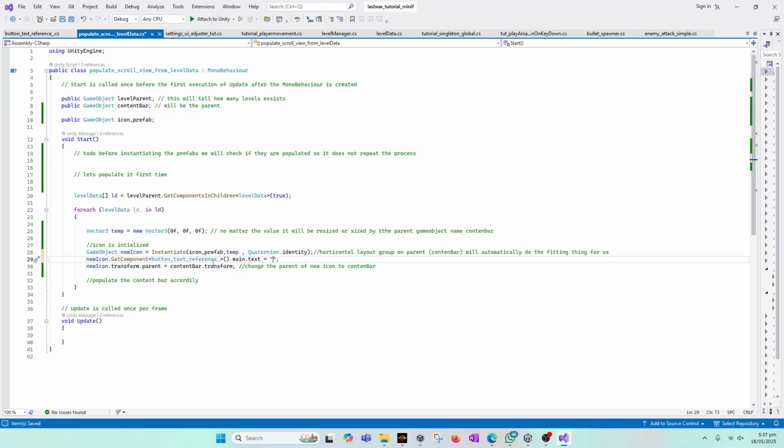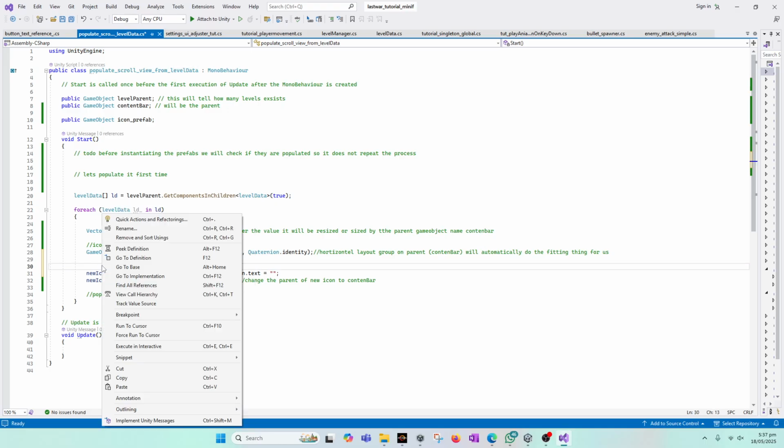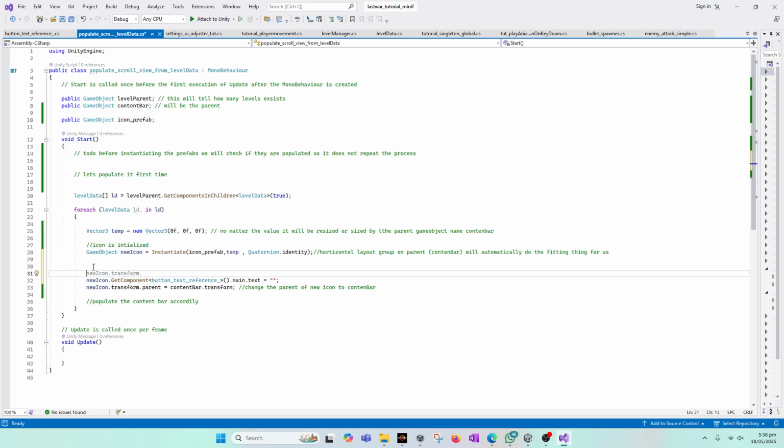The name is stored in the level parent. So we'll simply get the level data here, LD, string level name is equal to LD dot level name, something like this, and I'll save it here.